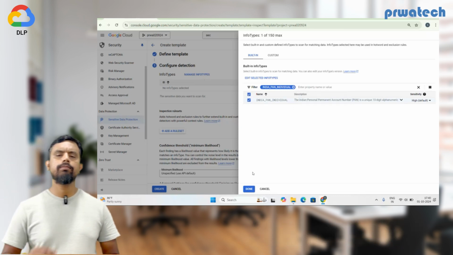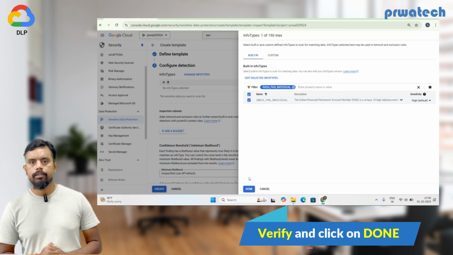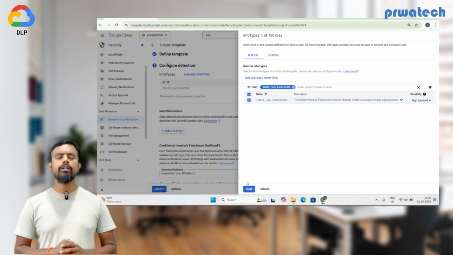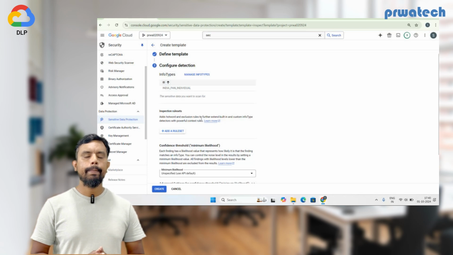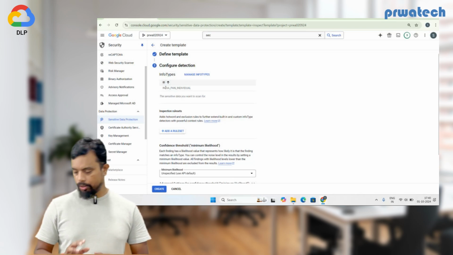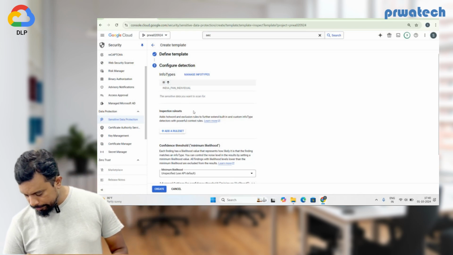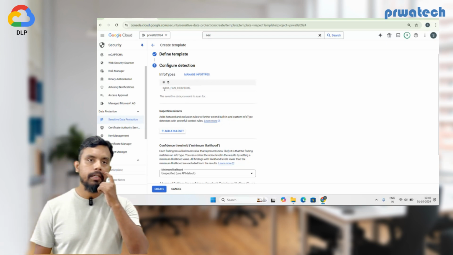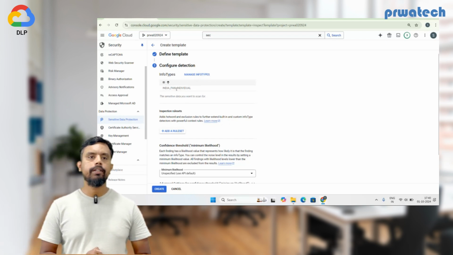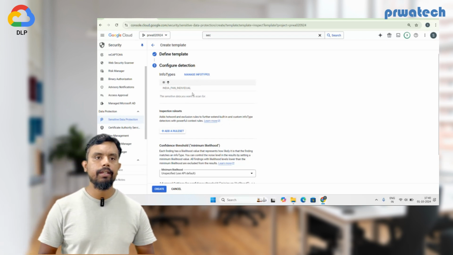Checkbox this and click on done. You can set multiple options as well, depending upon requirement. Right now I'm going with the PAN individual only, and now you can see that your India PAN individual is reflecting on the screen.